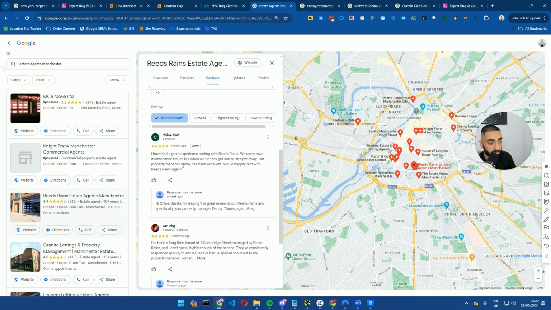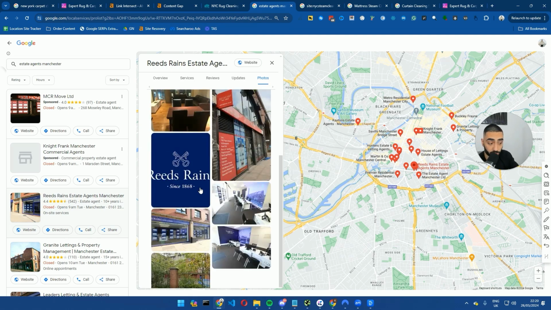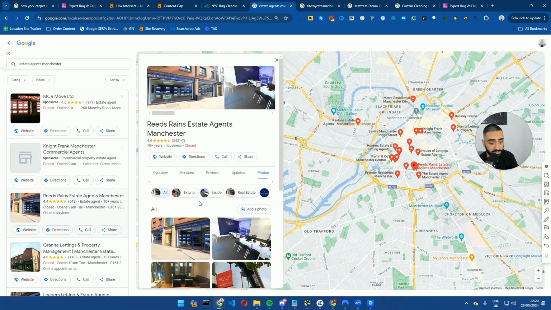So that's another little tip that you can also do: adding in photos, inside of your office, outside of your office, photos of your product or your service. If you can add any of that, obviously if you are, for example, a law firm, you might not be able to add as many photos of your service because it's more so emails that are going back and forth.